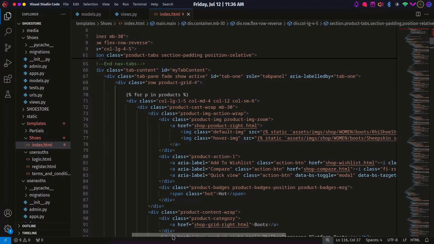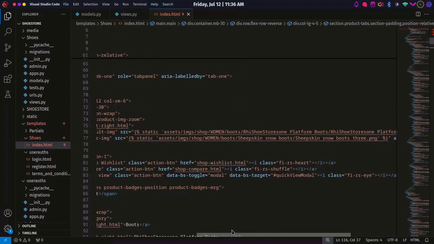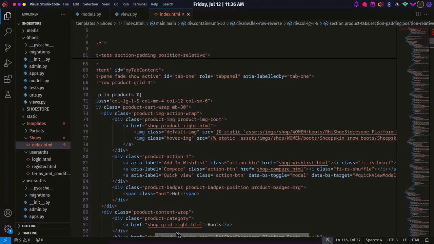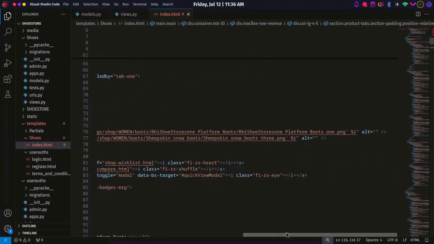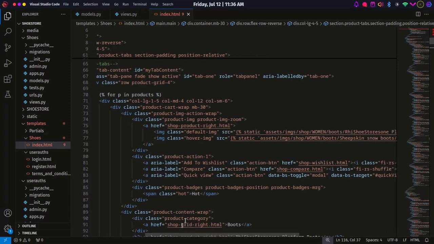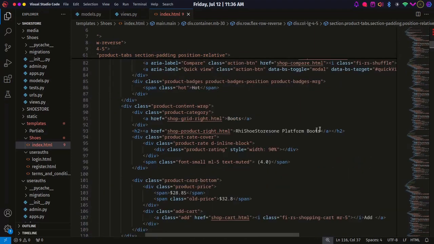Instead of the generic title name, now I'm looking for the title. Here's the title, hot boots. This is the title name. So instead of displaying the title like this, every time an admin adds a product, the title will be displayed automatically. So all I'm going to do is like this.